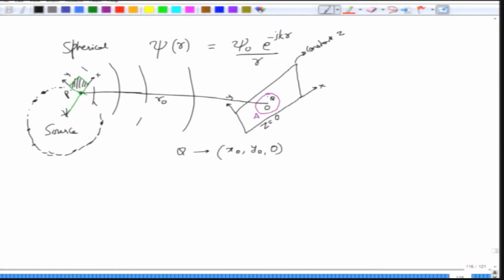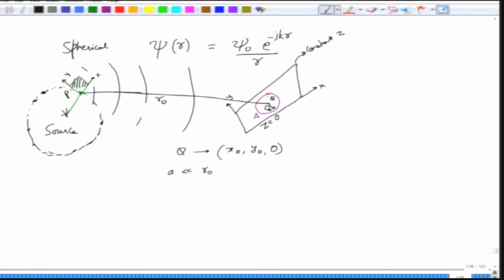I will also further assume that the radius of the aperture A is very small compared to the distances that are involved. Initially, the distance from the point P onto the z plane where the aperture is located we have indicated to be r0. So, we will assume that A is much smaller than r0. Essentially, looking from the position of the source onto the aperture should look very small. It should look like a very small opening. It should not look like a big cave with a very small source like a laser pointer. That is not what we are looking at. What we are looking at is the other way around. You have a light source which is decent enough, but the aperture is very small.